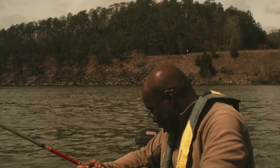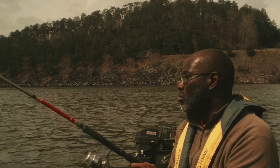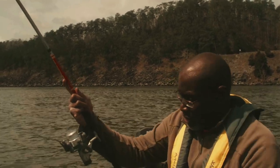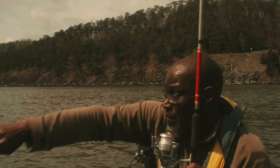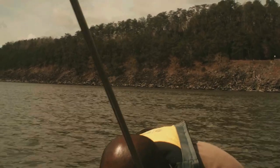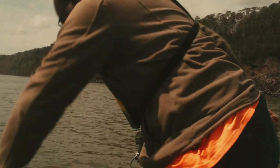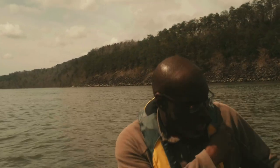I don't know what we're gonna do. Hand line and the rod. Crappie rod. Alright. I think we got. Come on. All right. That's the rod. All right, hand line. Fellas, I don't know what we're gonna do.